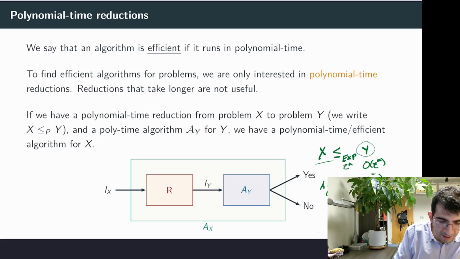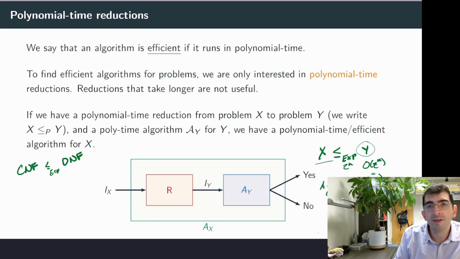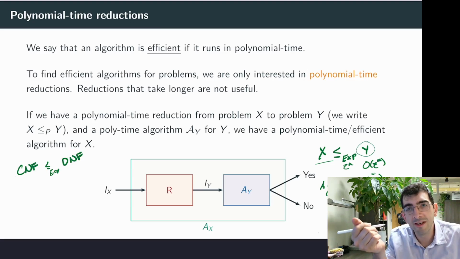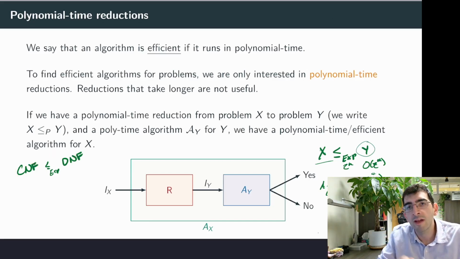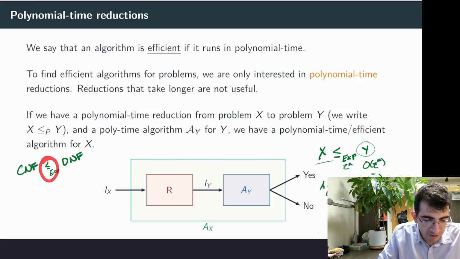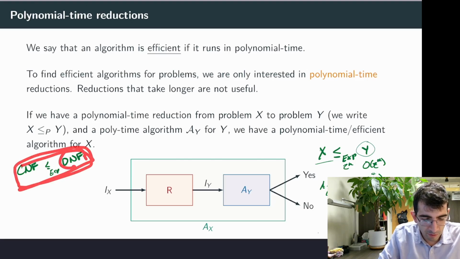So an example of an exponential reduction is if we reduce a CNF formula to a DNF formula. Reducing CNF to DNF is exponential, okay? I won't go into the exact reduction here, but just know that if you reduce a CNF into a DNF formula, then the number of clauses could increase exponentially. So that's why the reduction is exponential, and that's why DNF isn't necessarily in NP. In fact, we know it's in P.